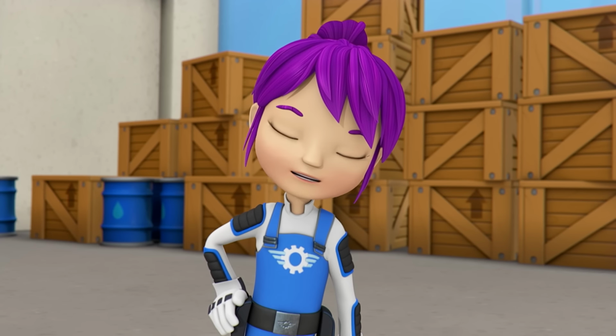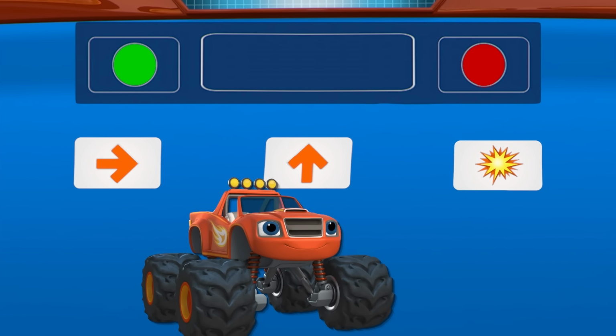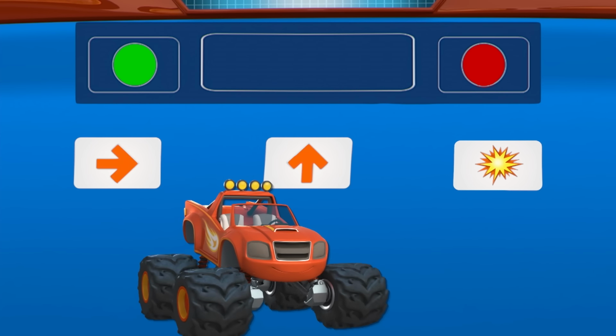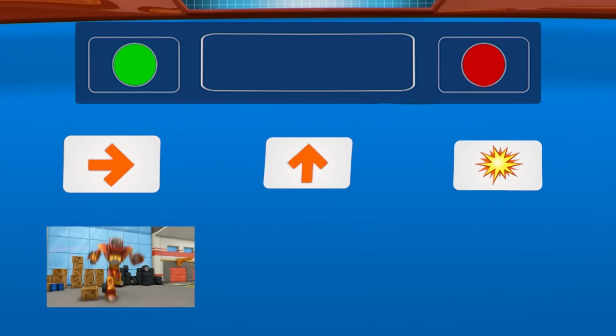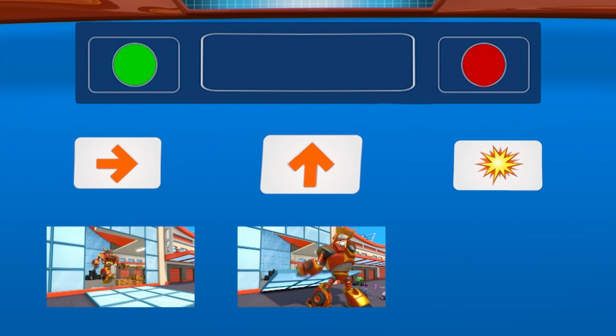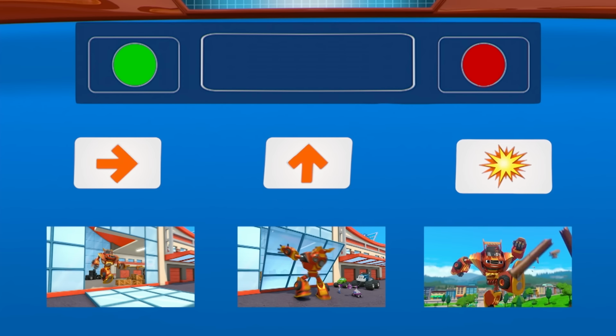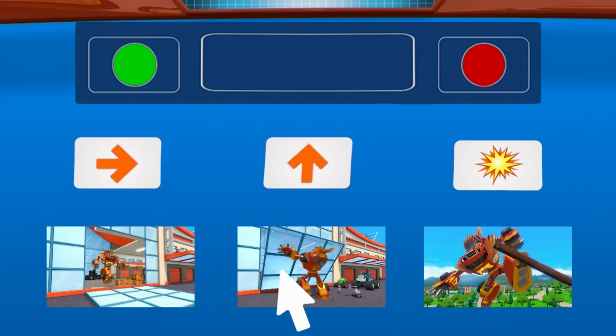Ready for robotic step three, code our robot. Coding means giving instructions to a robot. Let's code Robot Blaze to run and then lift. This symbol will tell Robot Blaze to run. This symbol tells Robot Blaze to lift. And this symbol tells Robot Blaze to smash. Which two symbols should we pick to code Robot Blaze to run and lift?